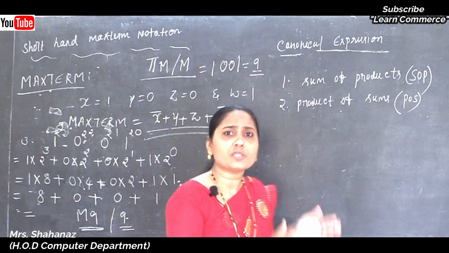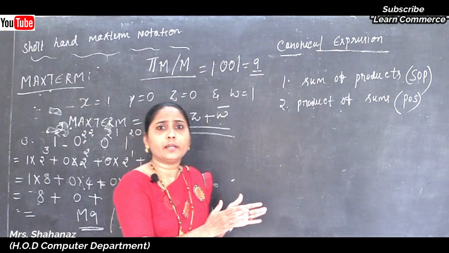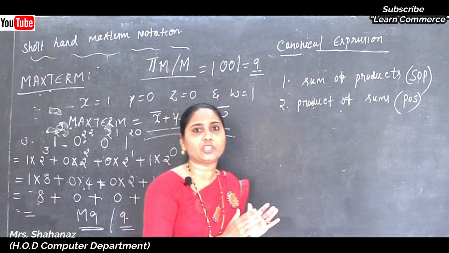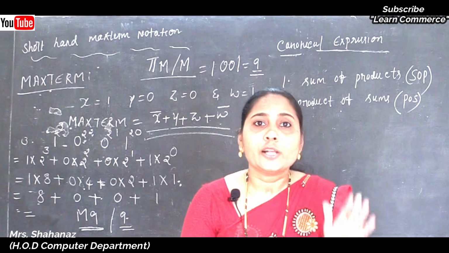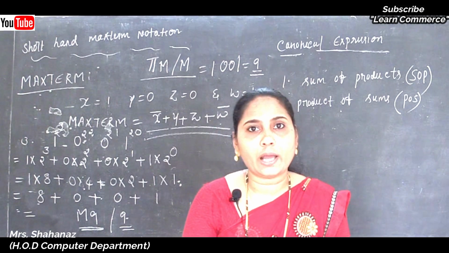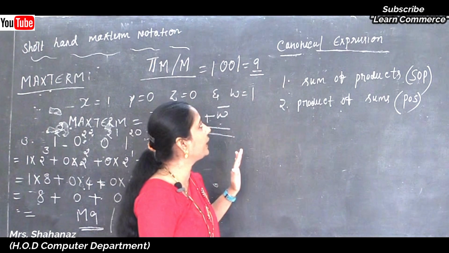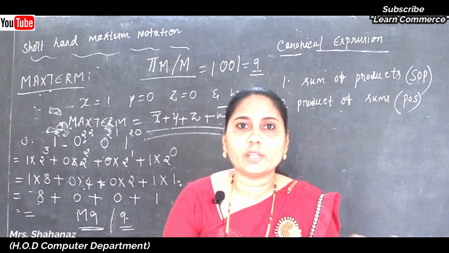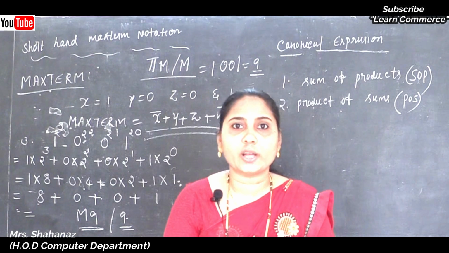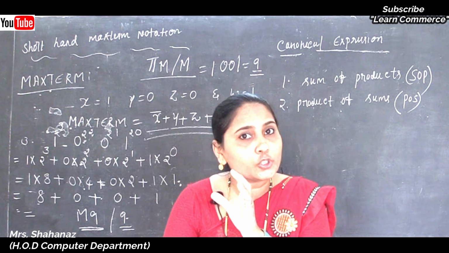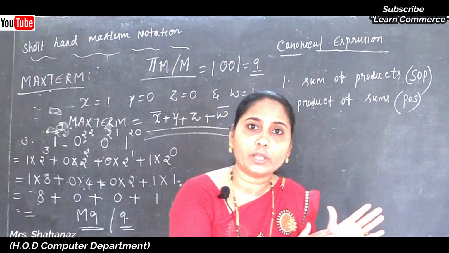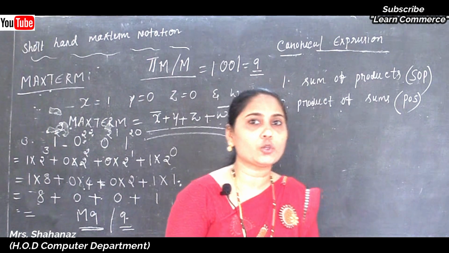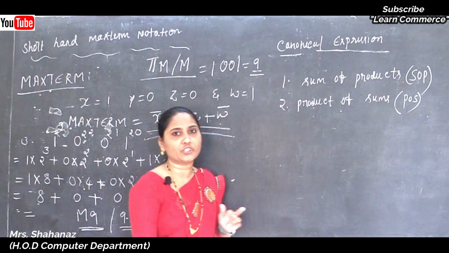Maybe you have a little doubt, why? After completing all those problems, it will be clear to everyone what I am telling in the definition of the canonical expression. So now I just want to give the definition in this concept. The canonical expression is a Boolean expression that is composed entirely of Minterms or entirely of Maxterms, and it is referred to as a canonical expression.